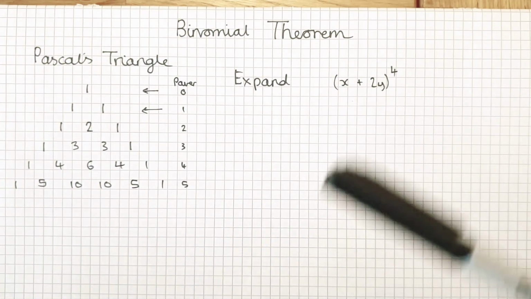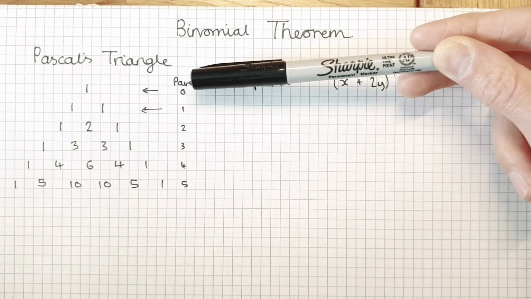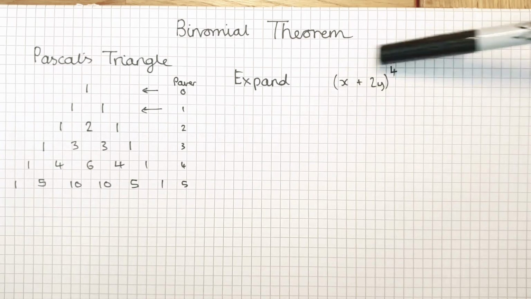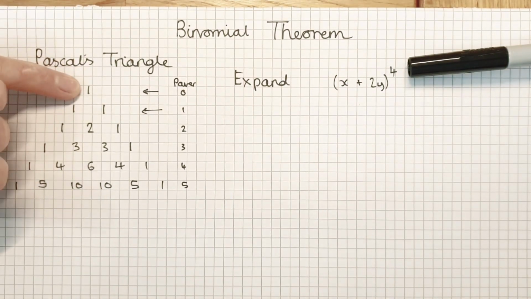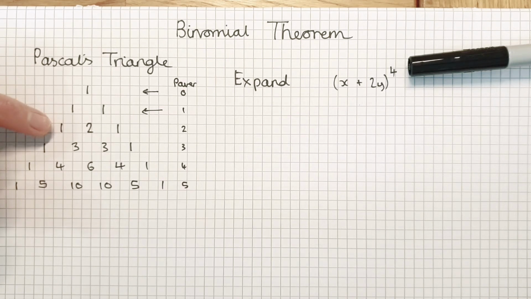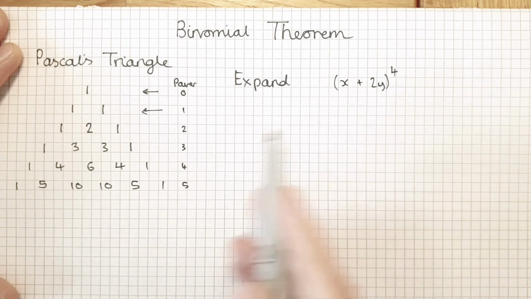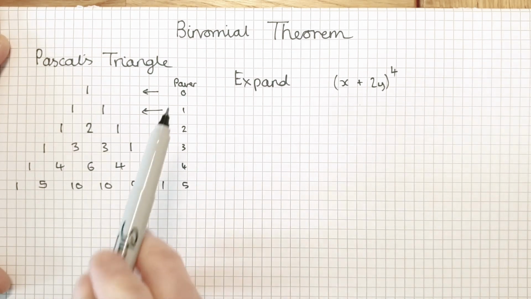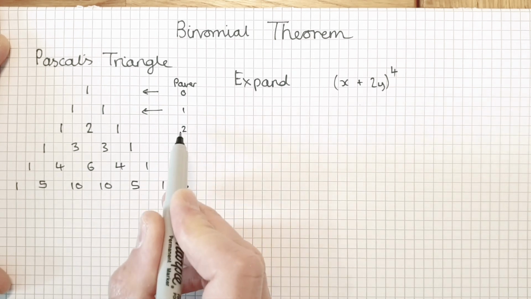As you can see, next to Pascal's triangle, I've added a few bits here. So each row represents a power in the expansion here. So if you've just got a bracket with a power of 0, you would just use the first row. If it's a power of 1, you'd use the second row, power of 2, the third row, and so on. So what we're going to be using here is, because we've got a bracket all to the power of 4, we're going to be using this row here. So remember, you count from 0, not counting from 1. So it's counting from 0, 1, 2, 3, 4.